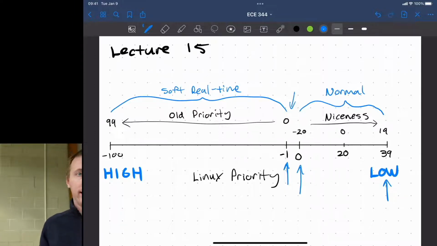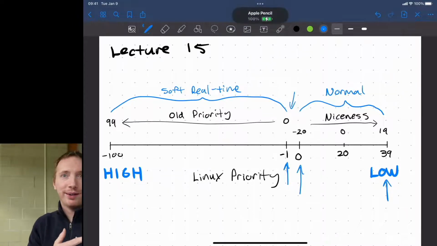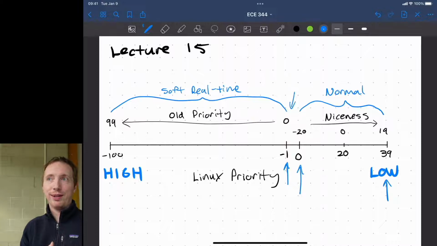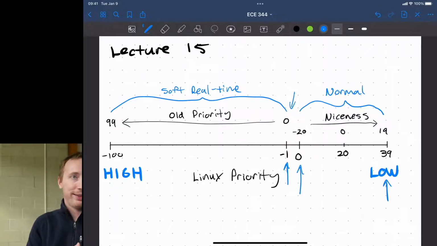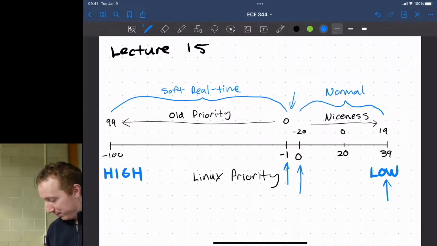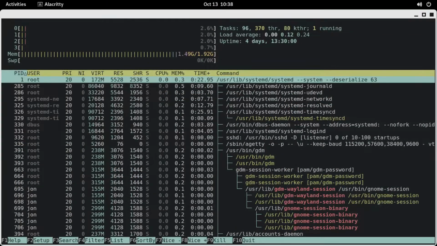Why it's like that, I have no idea. But does that kind of make sense? Again, there will never be a question like this. This is just really so you can read the output of top and it makes sense. So let's go through it and see what we can glean from all of our processes. Everything in white on the right side column is a process, and any green text means it's a thread. Yeah. So PRI is the priority number, and NI is the niceness?